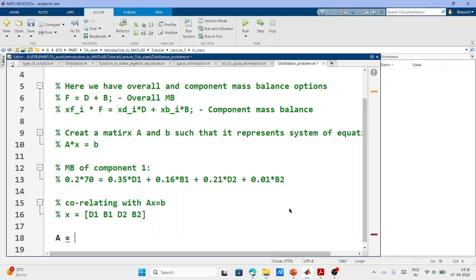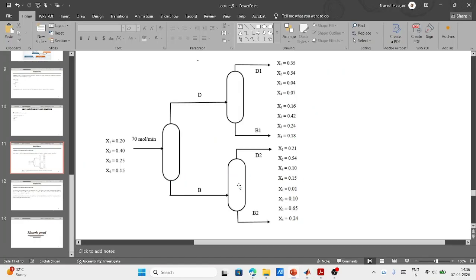My coefficient matrix A is the mole fractions. So the first row will become the mole fraction of component 1 across multiple streams, right? The second row will become the mole fraction of component 2 across multiple streams. Columns you can interpret as mole fraction of all components in D1, B1 and D2 respectively. So you have to put all this part.